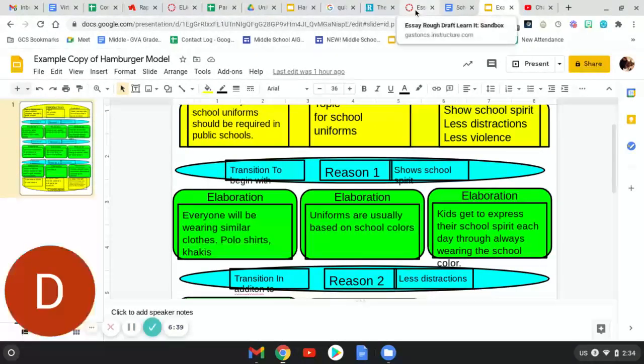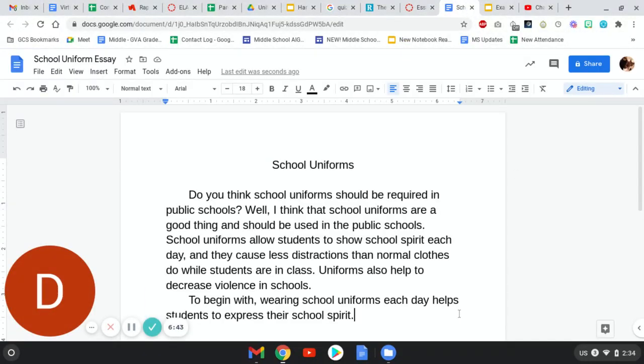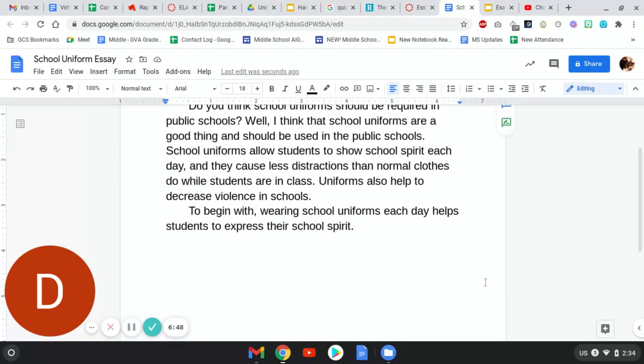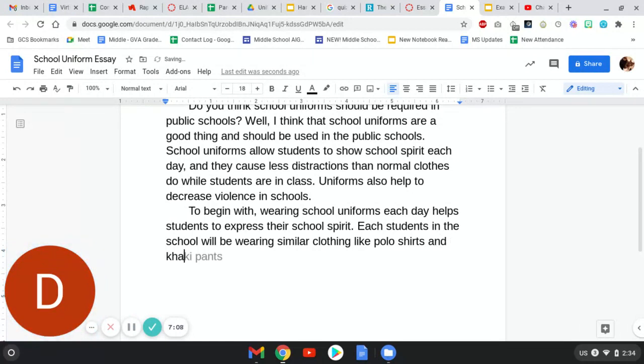Okay, so each student in the school like polo shirts and khaki pants or shorts.